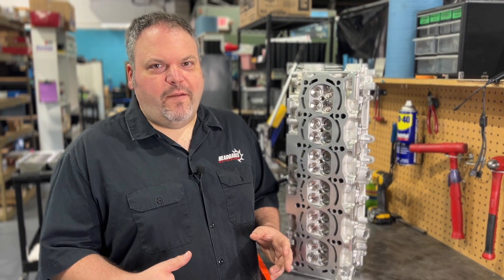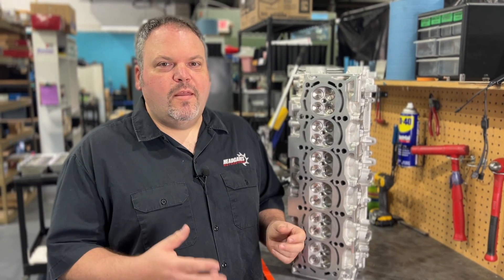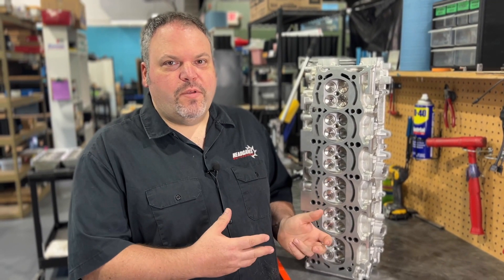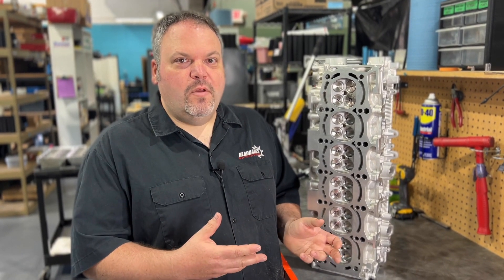This is just one manufacturer. What does that mean to you? It means every manufacturer has their own formula about what they think is right. So you need to measure when you put parts in because your valve height could be wrong, your lash could be off, and you're not going to know why — and it really stems from the valve stem.